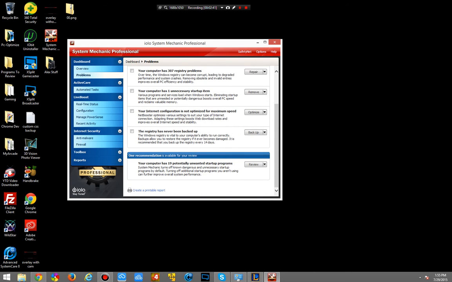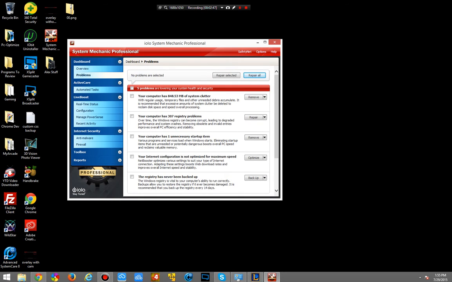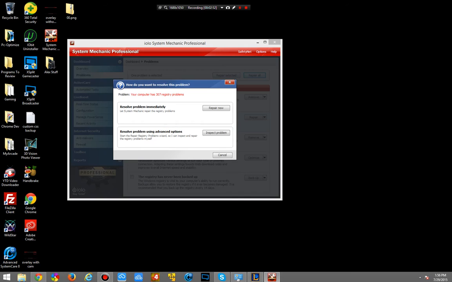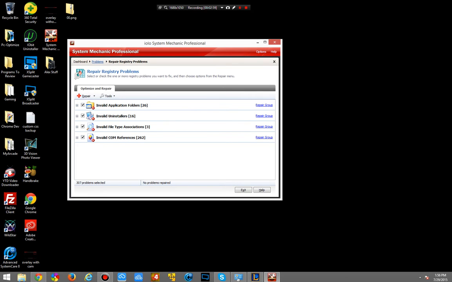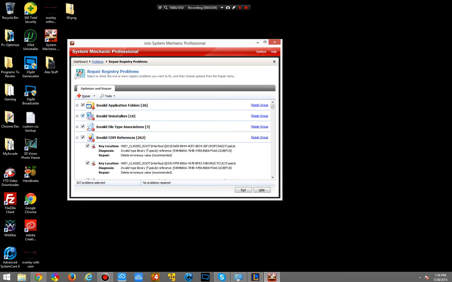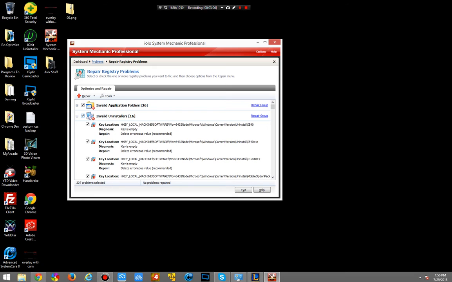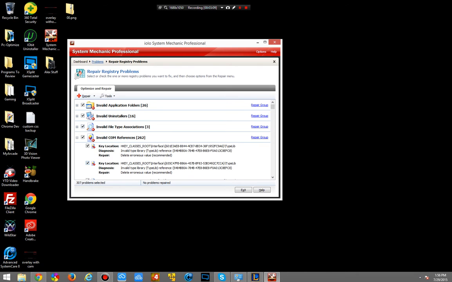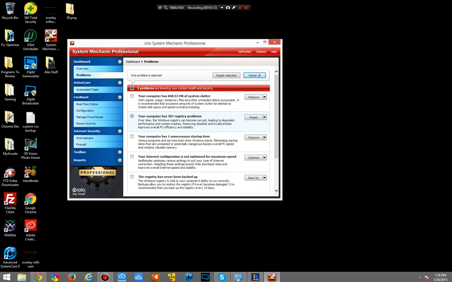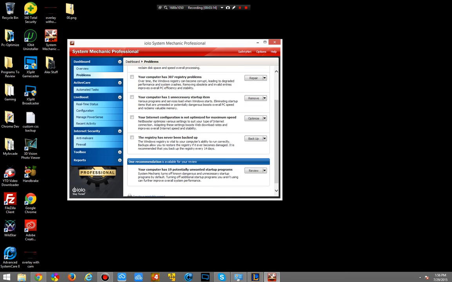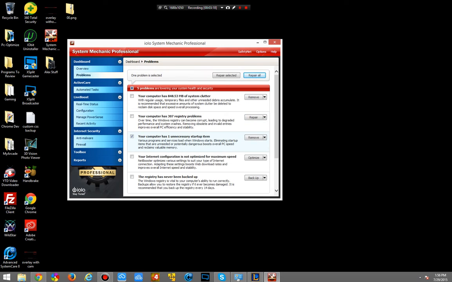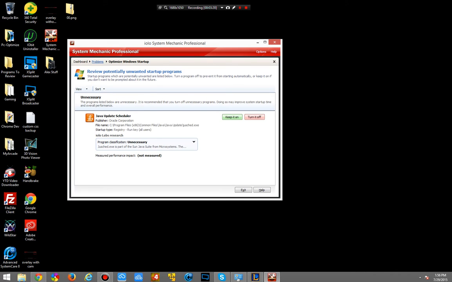I can't actually see what it wants me to do. I'll let it clean the registry because that's never really an issue. Oh, I can inspect the problem now. Oh god, this feels like a blast from the past. This is like Windows XP style. Valid uninstallers, current version. Yeah, I probably won't even let it uninstall things. Yeah, we won't do any of that nonsense. Let's see what the startup item is. Inspect the problem. The Java scheduler.